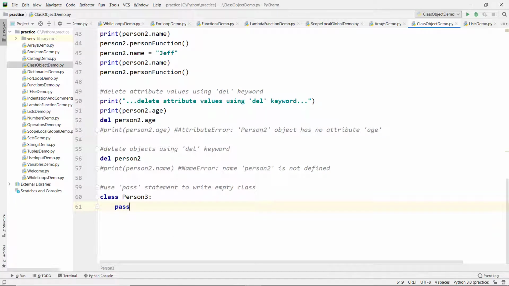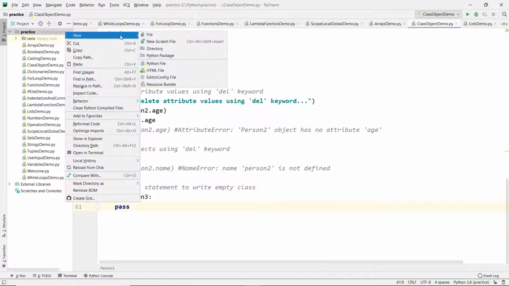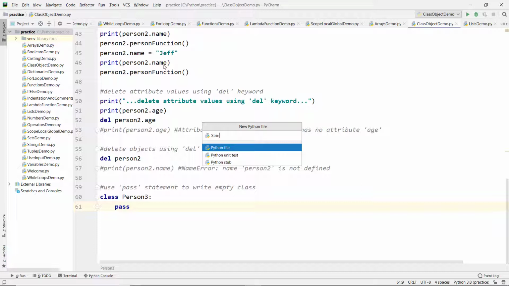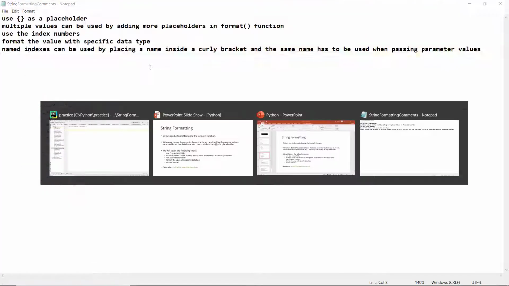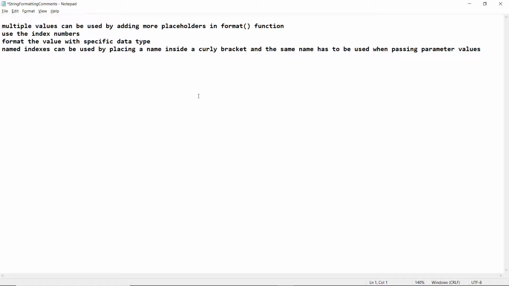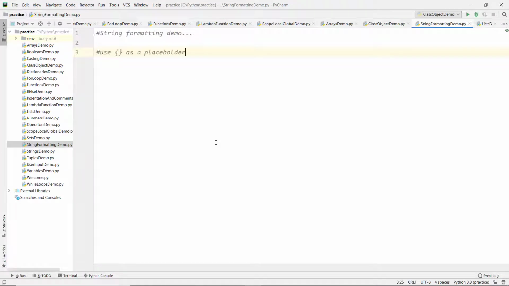Go to our IDE and in our project practice, create a new Python file, and let's name it string formatting demo. Let's add the comment string formatting demo. Now let's see how to use curly brackets.